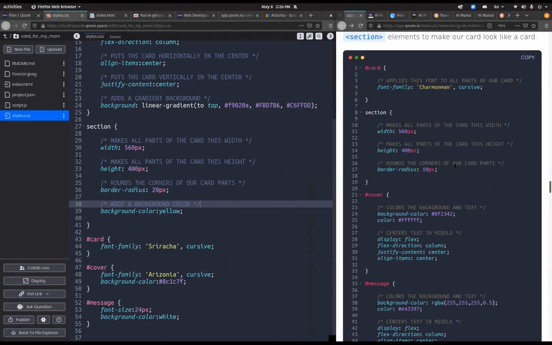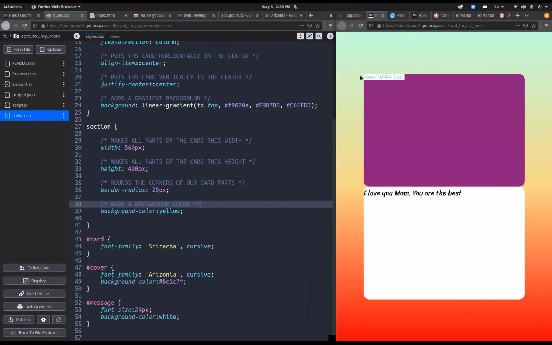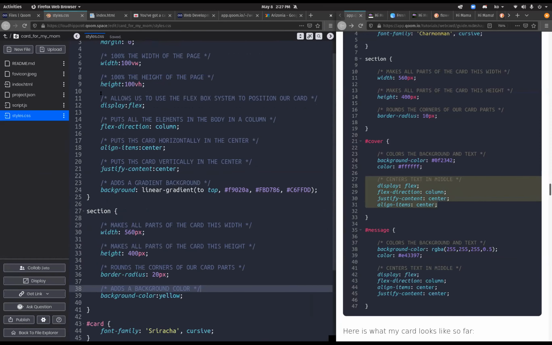All right, let's do that next. Right now everyone's text is butted up against the upper left-hand corner. So what we're going to do next is put everything in the middle of the card. That's what these 4 lines are doing. They put things in the center. We just did them in the body to put our card in the middle.